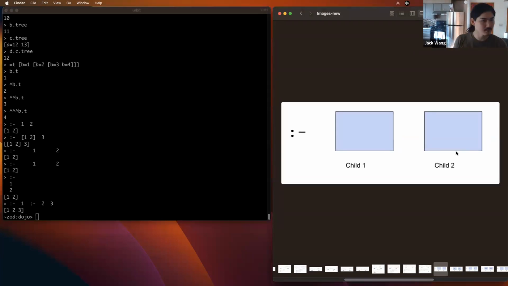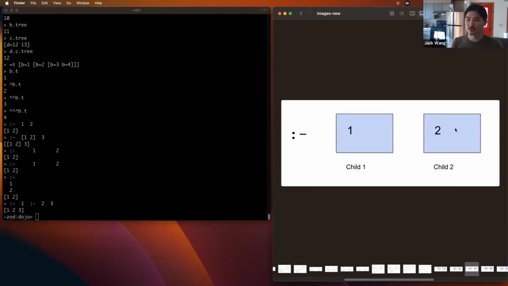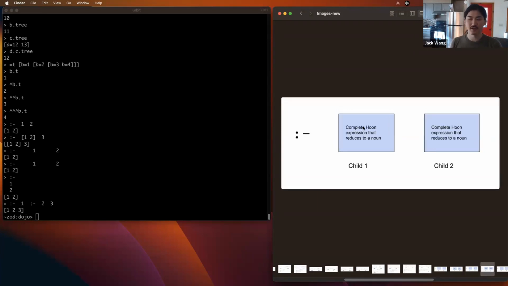So colhep is a rune with 2 children. Each of these things should be nouns, like 1 and 2, or cells or whatever. But they can also be complete Hoon expressions that reduce to nouns. So in this case, colhep 2, 3 was a Hoon expression that reduced to a cell of 2 and 3.